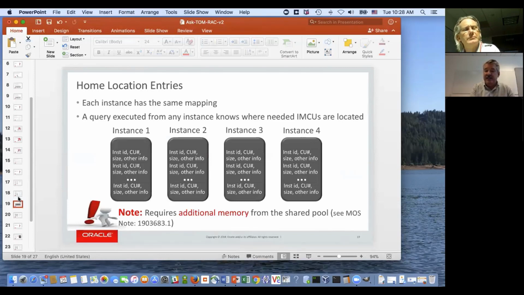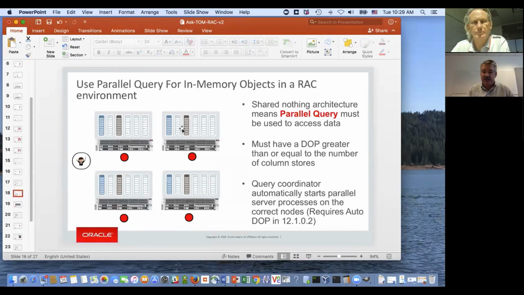With Database In-Memory enabled, where inmemory_size is greater than 0, we've allocated our column store and populated objects into the column store. The parallel min time threshold default is 10 seconds. It gets set to 1 second with Database In-Memory. Now, that's just something to keep in mind. However, if not all of your objects are populated in the column store, say your sales table is populated in the column store and you're joining it to another table that's not in the column store, then the parallel min time threshold would be set back to 10 seconds.